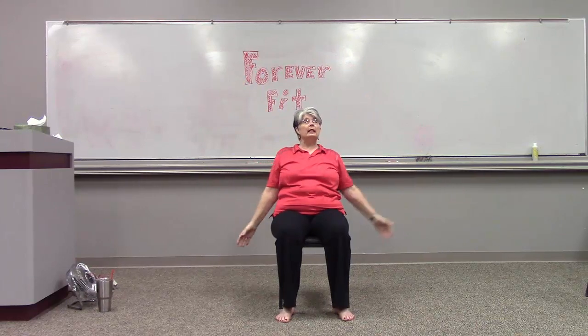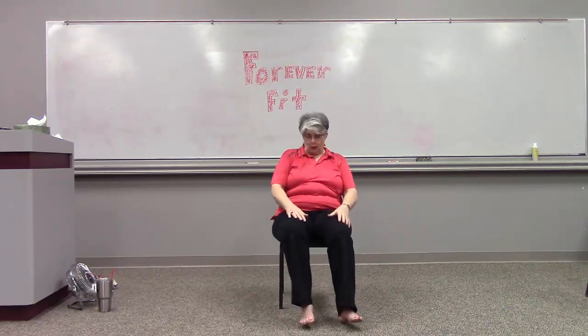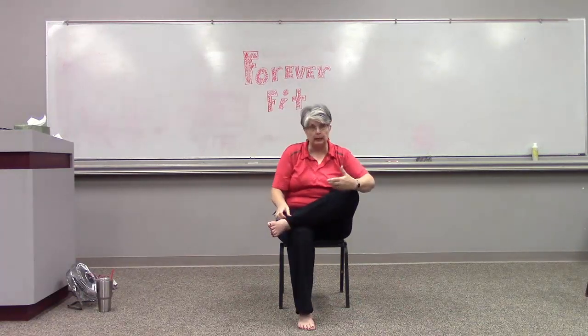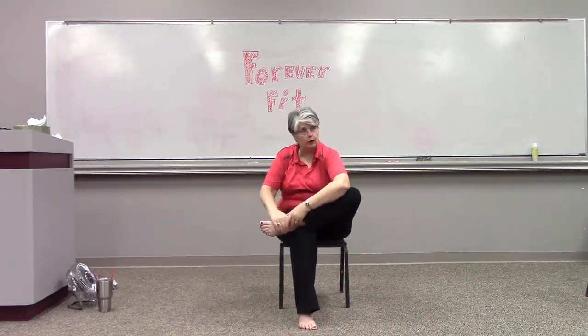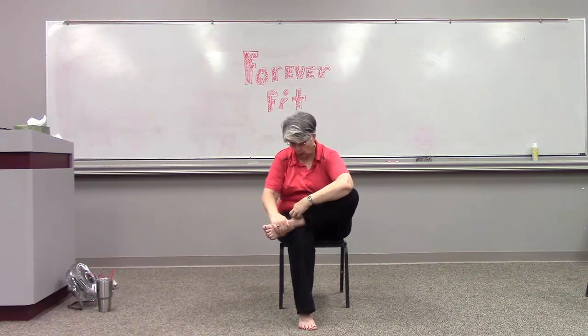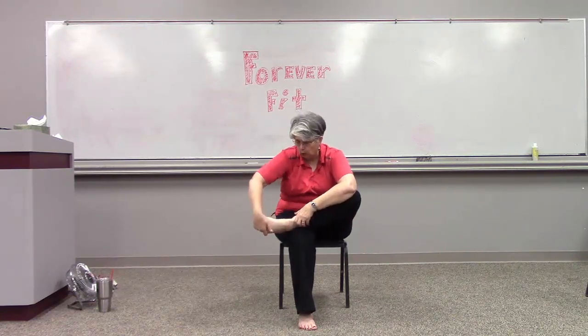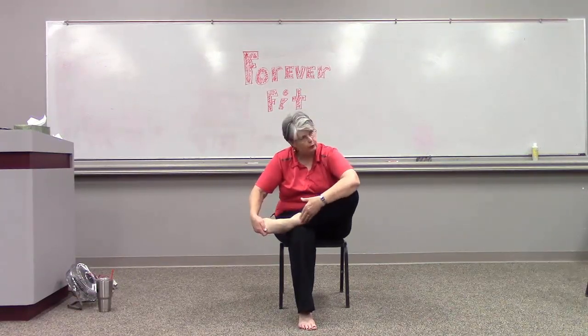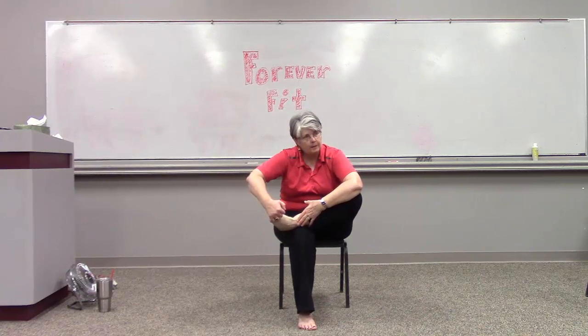Now, this may be your next favorite group of exercises we do. Take your foot across, and this is a good movement right here. I didn't do this earlier because I'm going to combine this with a foot massage. So your lower leg is against your thigh, and with your left hand on the top of your foot, just bend your toes down. Stretch the top of your foot, and then take them back.